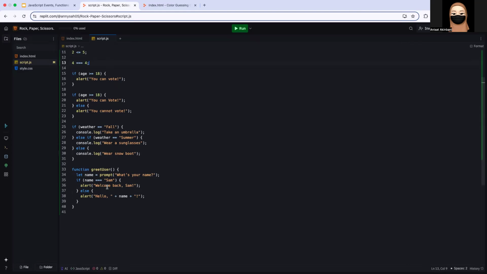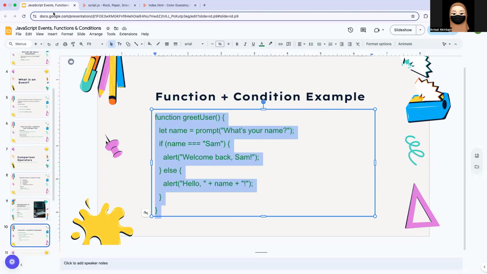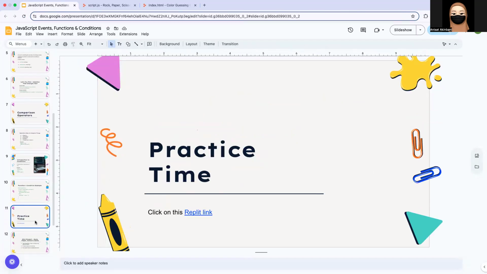That is, the one on the left side to be strictly equal to the one on the right side. So if the name that the user typed is equal to Sam, we say alert, welcome back, Sam, right? Else, if the name is not equal to Sam in the first condition, if it's maybe Jane or John, we'll now say something different. So you can always play around with whatever you want that function and if statements to look like so that you can use your function accordingly. Okay. So that's an example of an if else function.